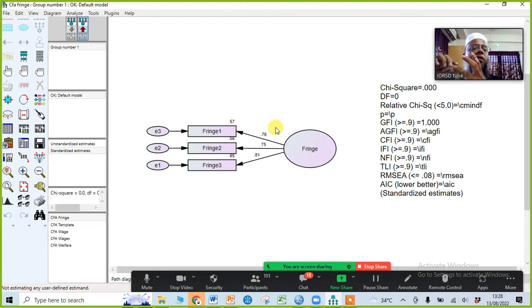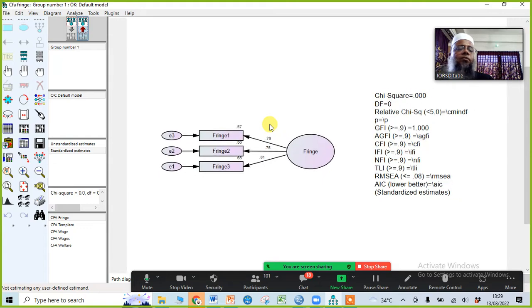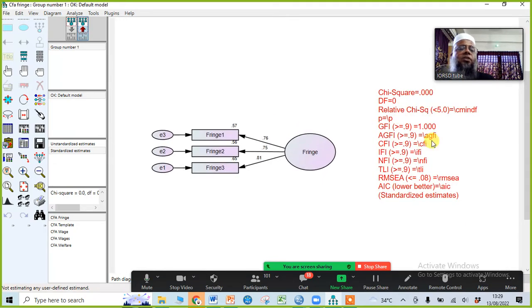Number 1, the values of factor loading cannot be negative, it cannot be less than 0.5, and it must be less than 1.